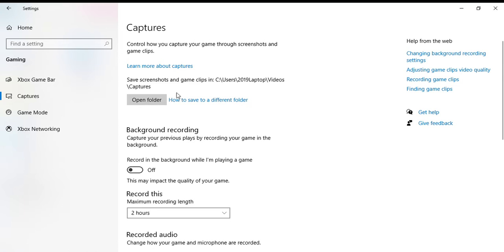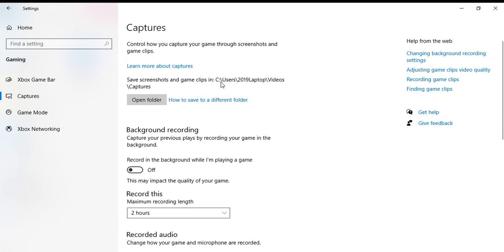Like here, make sure you know where your files are after you hit the stop button. It's automatically saved, so you don't have to do that part.